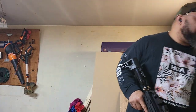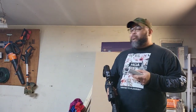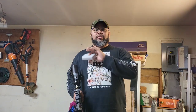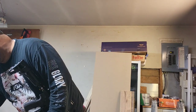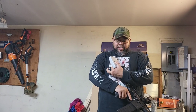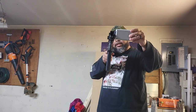All right, getting the chronograph. Now I can't find my safety glasses, but these do have polycarbonate lenses in them, so they do offer me a level of protection. I do not recommend firing this, trap shooting, target shooting, any kind of shooting, other than in an emergency situation where you can't help it, without safety eye protection. Do that at your own risk. Stuff is very dangerous. I had a video where a ricochet hit me back in the finger and almost broke it. Dan Sterling actually did break his finger. So always wear eye protection, guys.